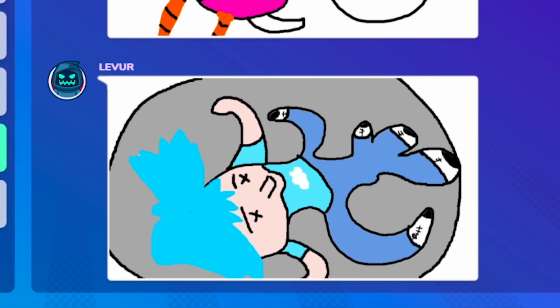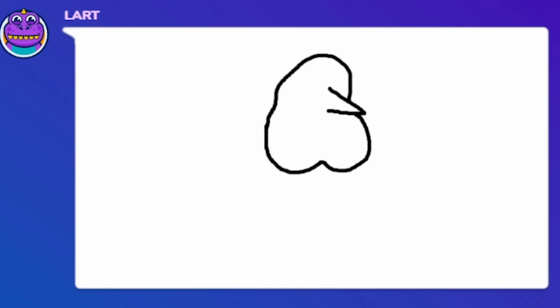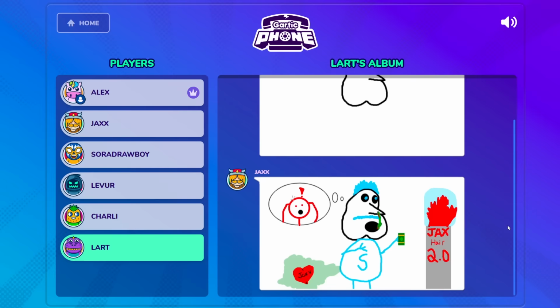Button mouth. Nice. Oh. Oh. What? Wow. Whoa. You're a mutant. Oh, I made it easy for y'all. Of course. You just straight up gave us a butt chin. Jack's hair. Are you paying for your hair? Oh my god, Jack.